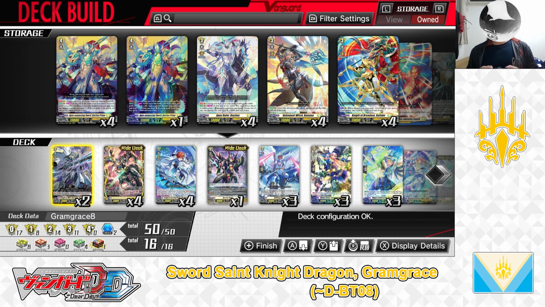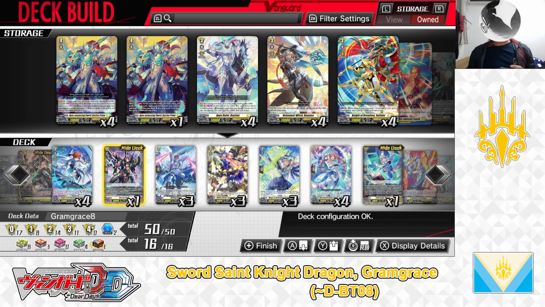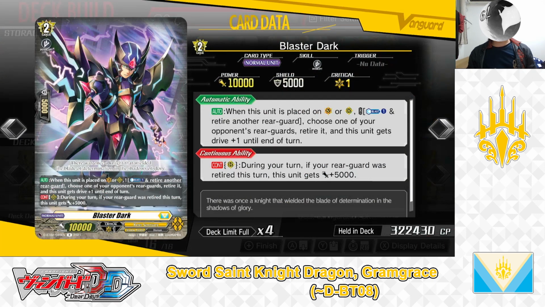And at that, we've covered the deck's Grade 3 lineup. Next, let's get on to the Grade 2 lineup. And now, for the Grade 2 lineup. For the Grade 2s in this deck, we are playing the Ride Deck, Grade 2, Blaster Dark.